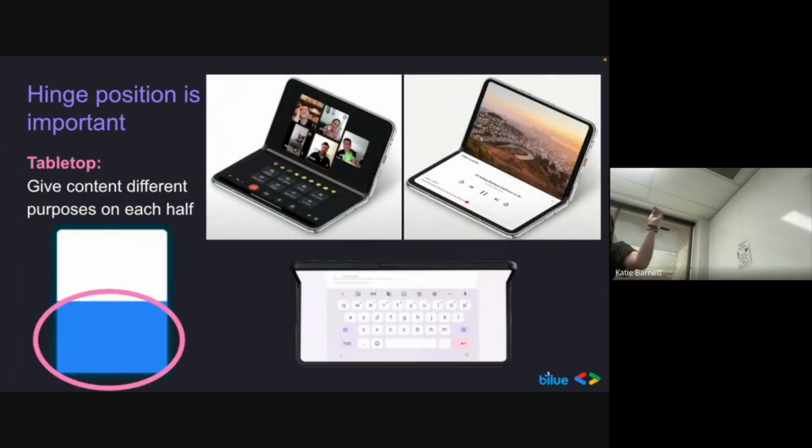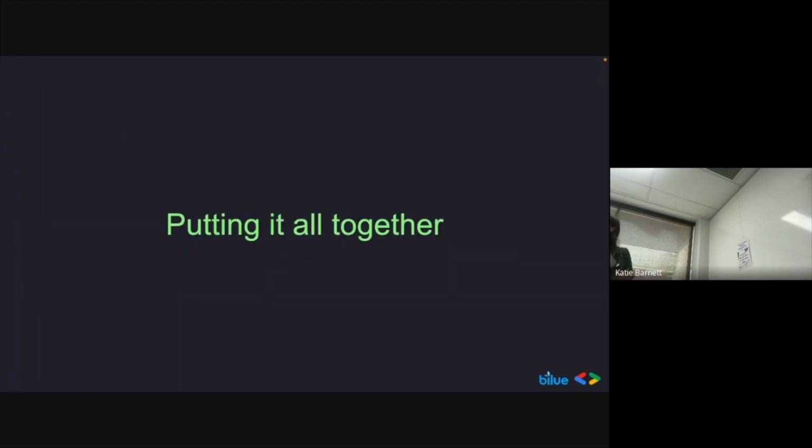So we can put different content on either side. In these examples, we've got some comments and interactions and emojis for a group video call, the controls for the video, as I said before, and in the other one we've got a keyboard. So if I know where these positions are, I can make sure that certain content is on the flat side versus on the non-flat side. And that's where we're starting to get into the tier 3 designed specifically for a foldable device.